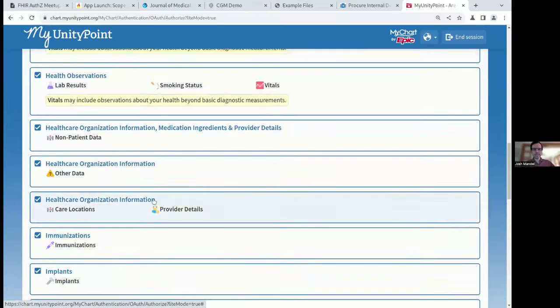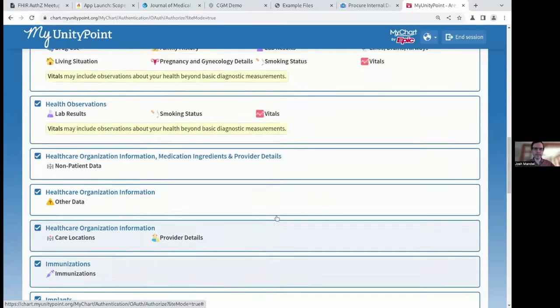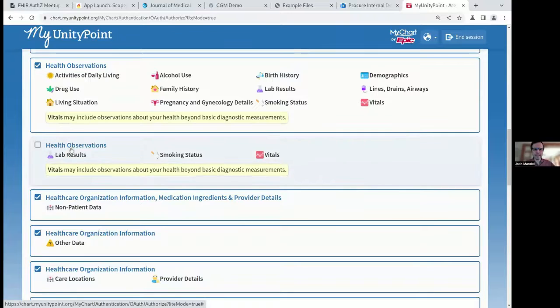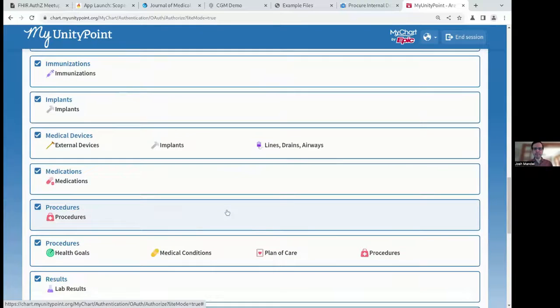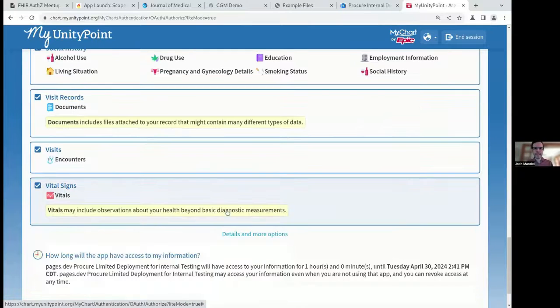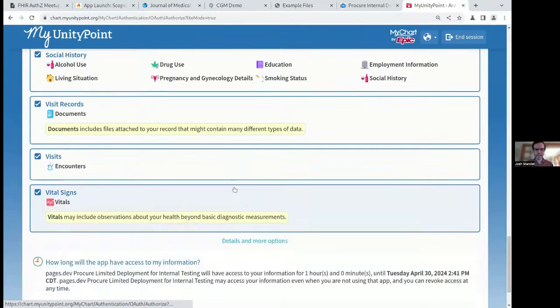If you drill in, these correspond to the categories of data that are made available in FHIR US Core. So immunizations is the category of a whole resource type in FHIR. But when it comes to observations, you can see these are being grouped together. Lab results, smoking status, vitals, these are 3 different categories. But over time, as this system is updated to support granular scopes, there will probably be 3 different checkboxes here, one for each of those subcategories. And you can see from a patient perspective, this is on the one hand empowering. I've got so much choice. I can really tailor my access policy in a way that makes sense to me. But on the other hand, it can be overwhelming. I've suddenly got 40 checkboxes to deal with.